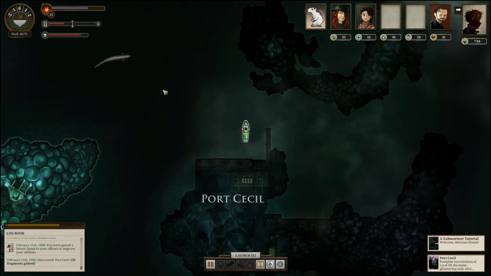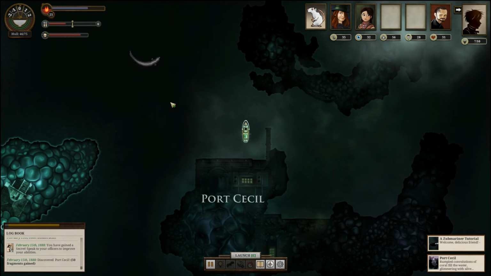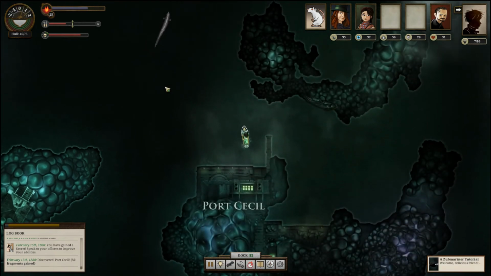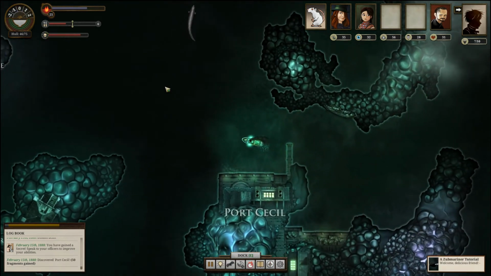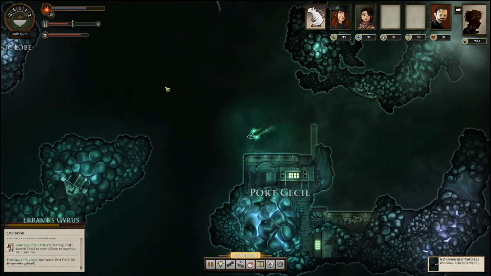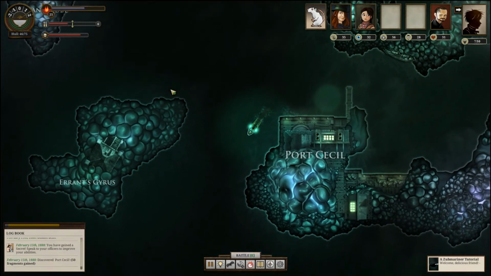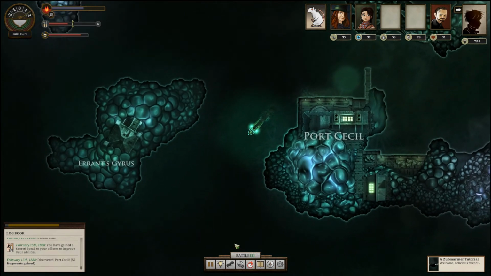This 400-point moray eel, whatever the hell he is. I think I'll just sit in port until he moves on and goes away. Go away. Shoo. Shoo fish. Shoo. There we go. We'll come around the bottom of this place, you know. Well, that was kind of interesting.